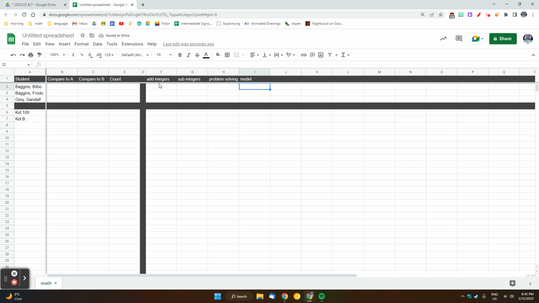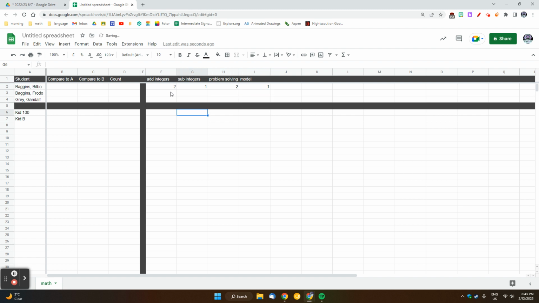So now, again, I'm checking to see if these kids have done this thing. Okay, so Bilbo was killing it. Maybe, for example, in real life, I had an exit pass and the kids had to add integers and subtract integers. And if they showed a model, it was a 2, right? And I tell the kids this stuff in advance. They get used to this real quick, right? So he did that. For subtracting integers, it was just the math. There was no model shown. Problem solving, let's give it a 2. Let's say it was a two-part question. They got a 2 there. And I don't know what model even means, but let's give them a 1 there.